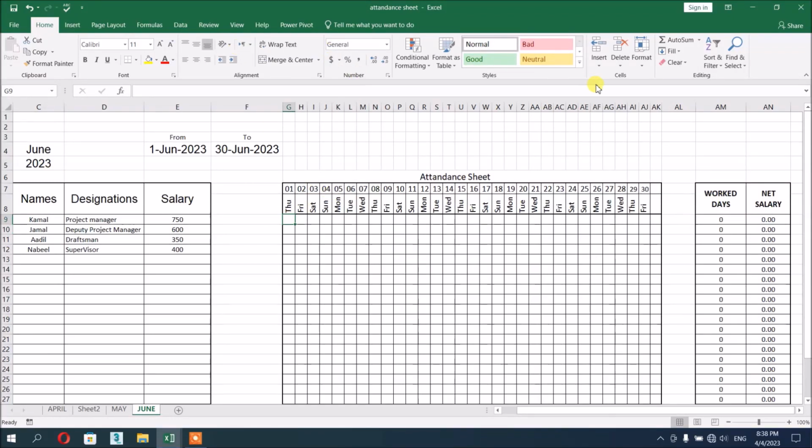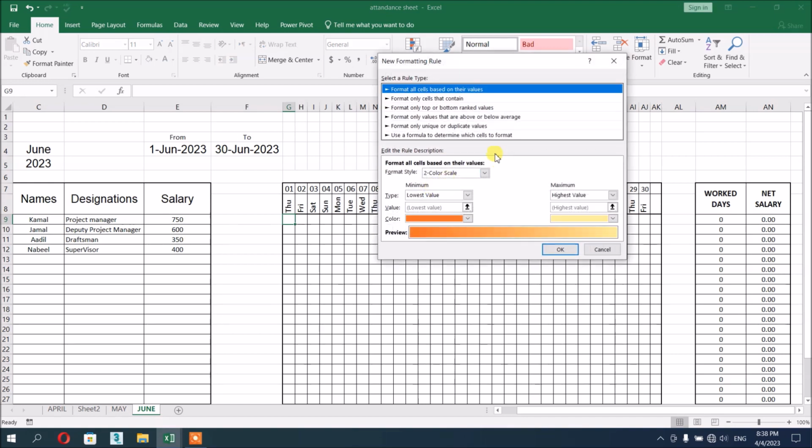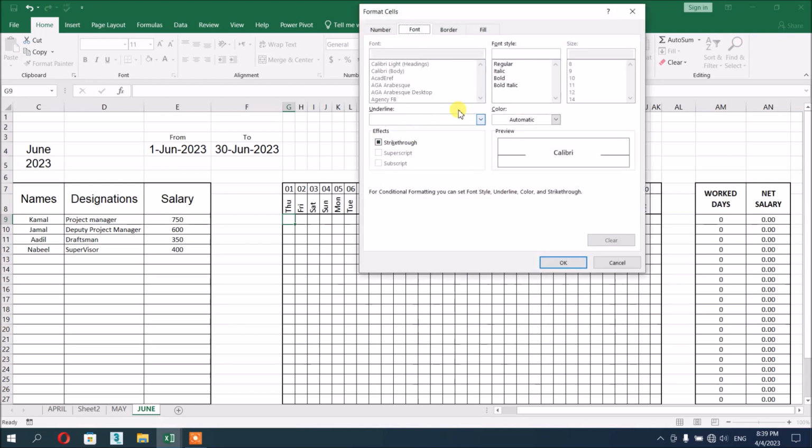How we can put conditional formatting. If I want to highlight my holiday, go to Conditional Formatting and go to the fifth rule, Equal. Select the name of the day, then remove the first dollar sign, and then equal, and then write the name of the holiday. Friday is my holiday, so I converted the data and wrote Friday.